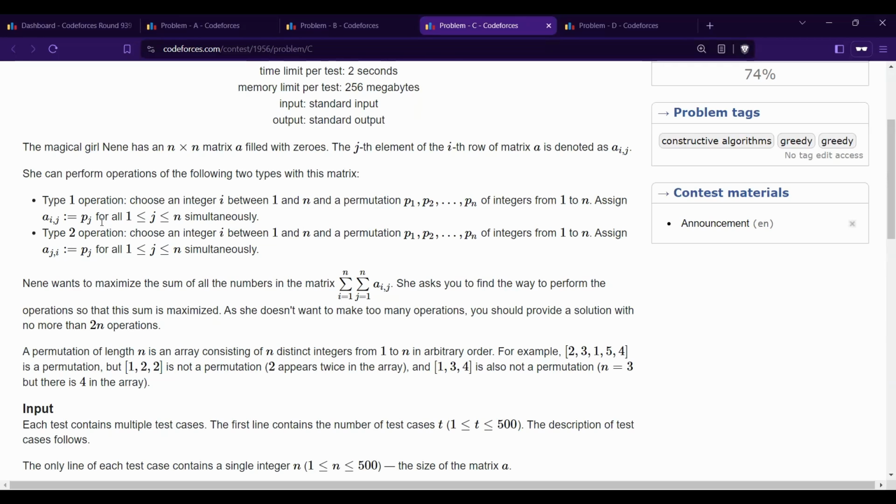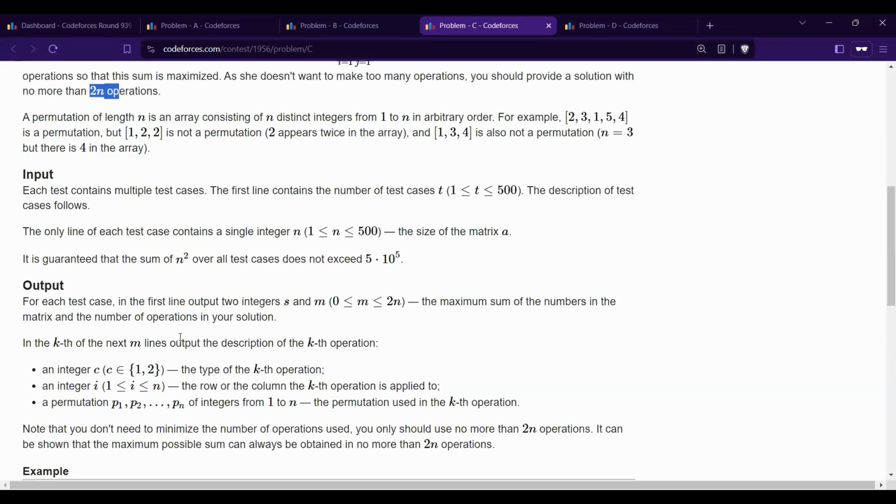Type 2 operation is choosing an integer I from 1 to n, and this I is now the column, and in this column we'll assign the elements from our permutation. Finally, we need to maximize the sum of all the elements in this matrix. The maximum number of operations allowed is 2n, and we need to find the operations order along with the maximum sum. So let me explain.